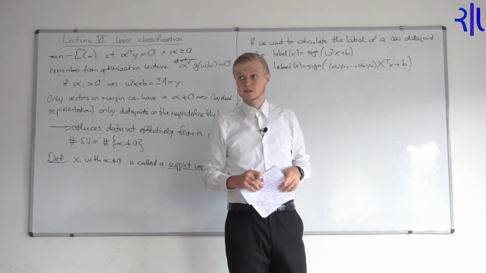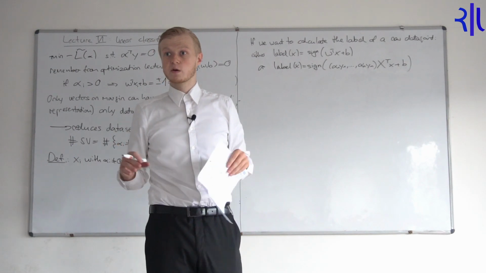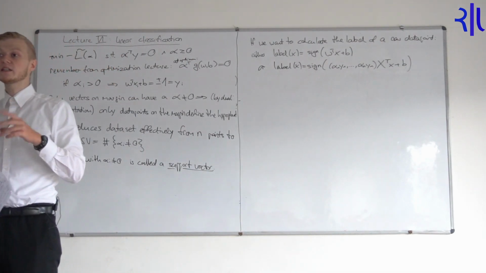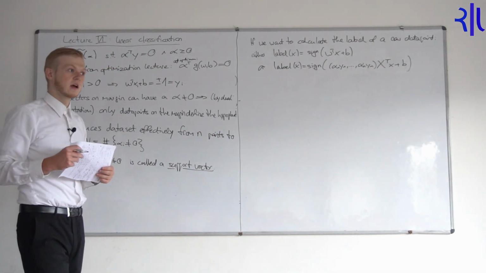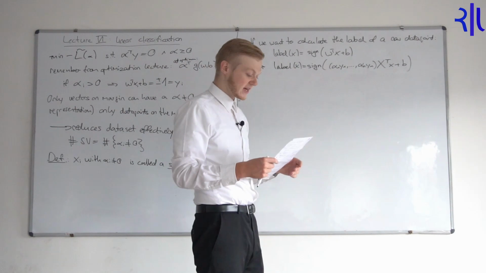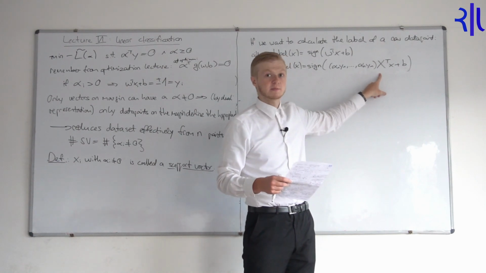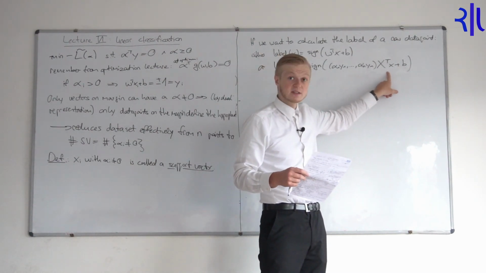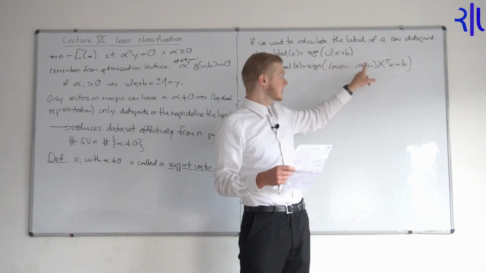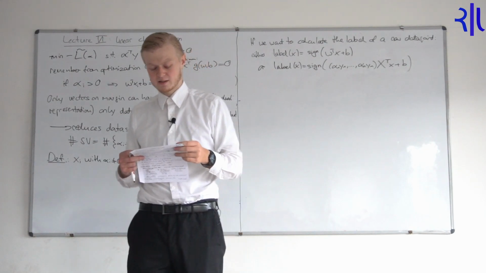That can make a very big difference, especially if it might be very hard to compute the scalar product of arbitrary two vectors in some space, but it can be easier to calculate the scalar product of very specific vectors in the high-dimensional space. And if that is the case, especially if we know that the data that we have are those special kind of vectors, then this might be way easier than this, even though in terms of the number of scalar products, we have just one scalar product here, and here, in the worst case, it scales with the number of data points that we have, which can be a lot.